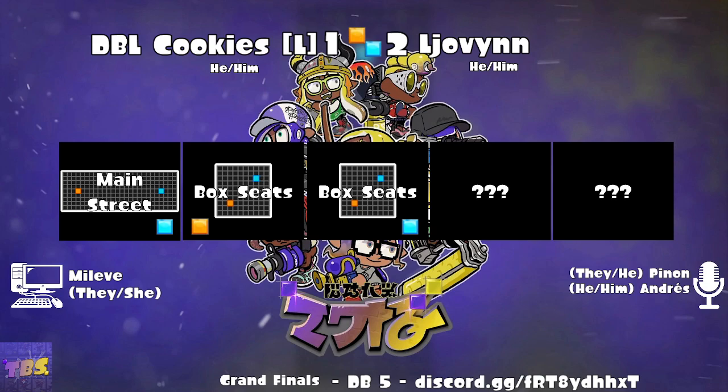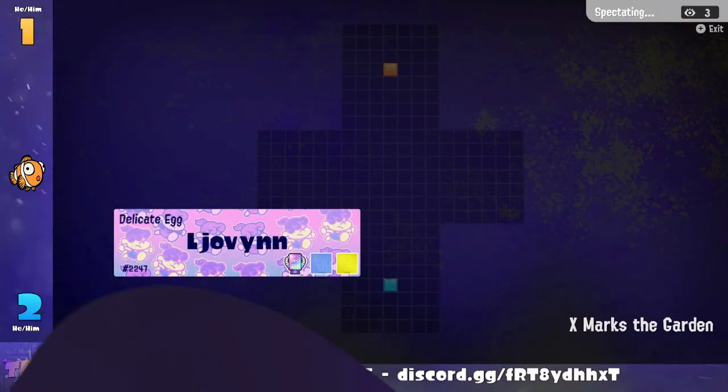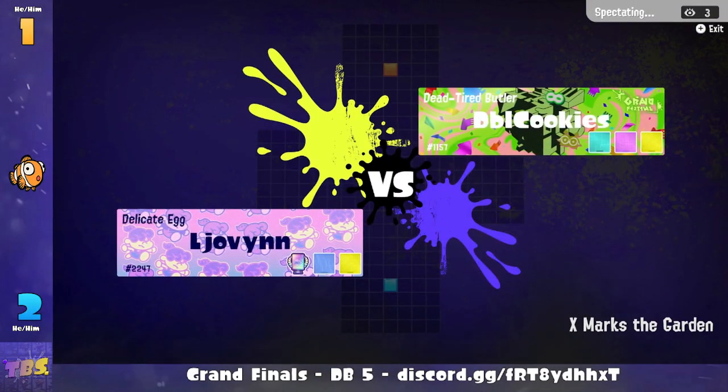DblCookies, taking a look at his deck, knows that he can't play on Mass Mansion or River Drift, and instead is going to go to X Marks the Garden. Okay. This is quite the interesting map. Yeah, it's an interesting map. If by that you mean Dynamoment, maybe. Yeah, but it's not just Dynamoment anymore.